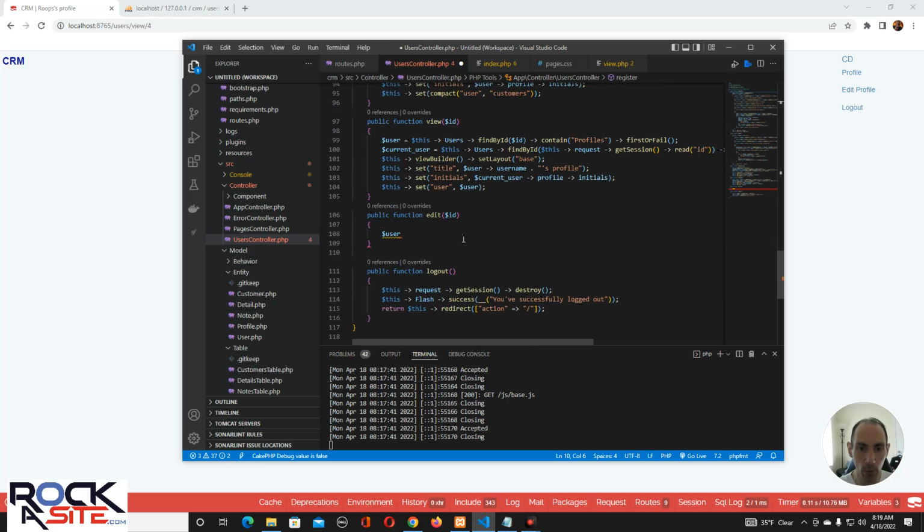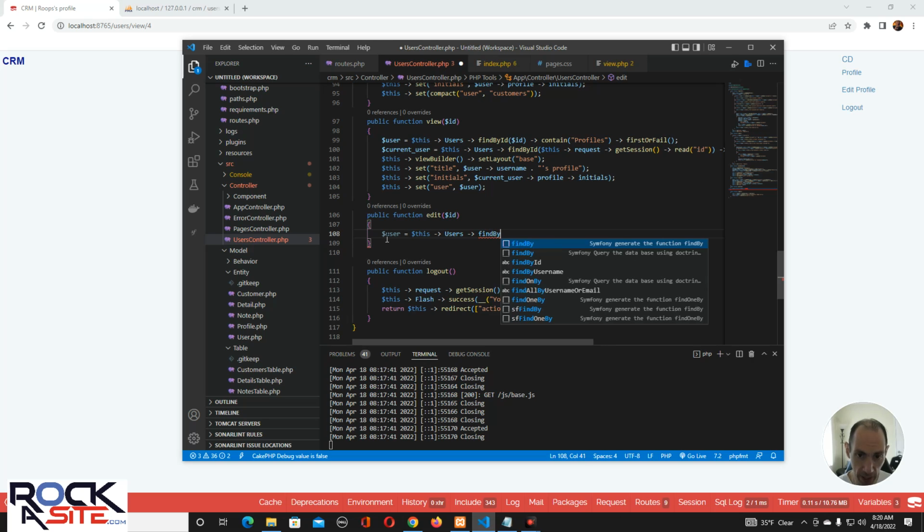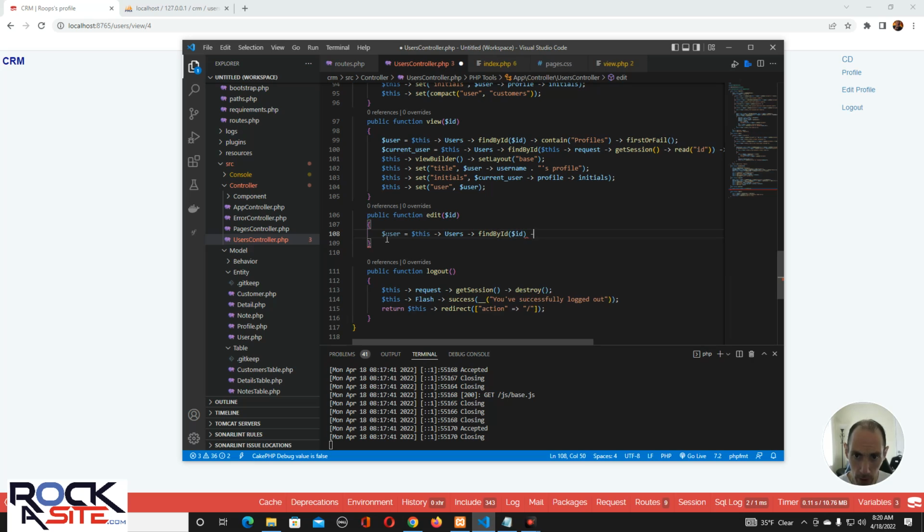With the edit, what I'm going to throw in here is we're going to get the user, which as we know is users find by ID, not fit by ID, find by ID, ID, contain profiles first or fail. So now if we don't find the ID, it's going to clock out.